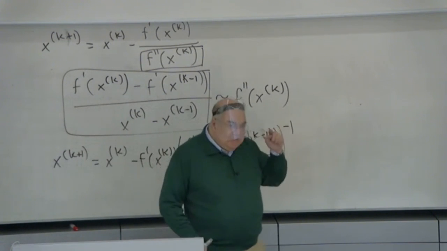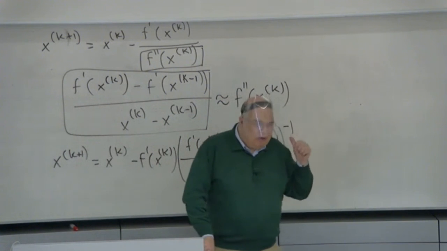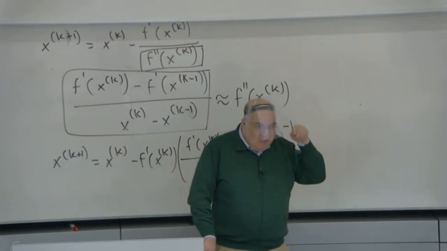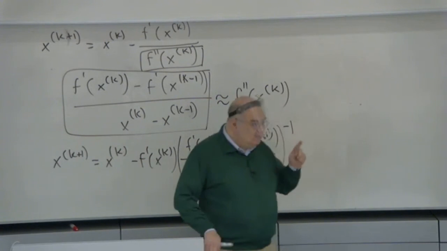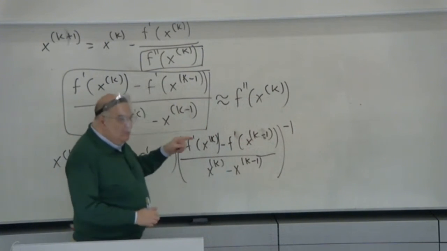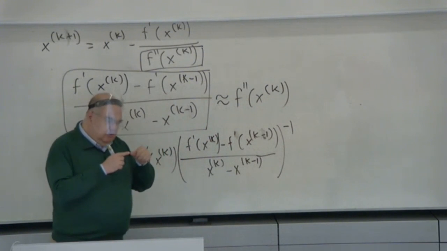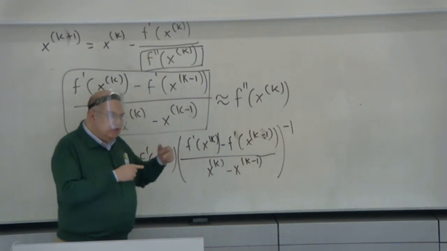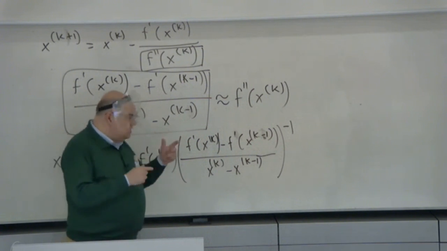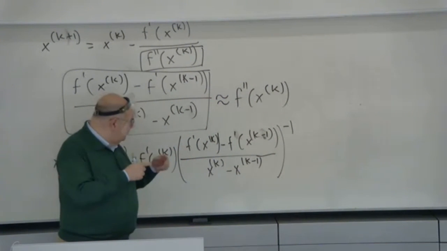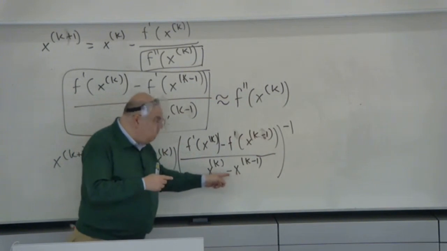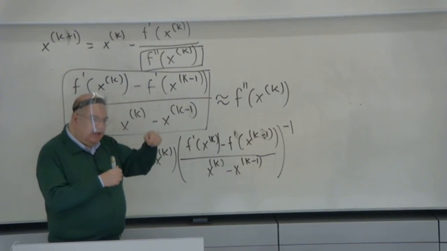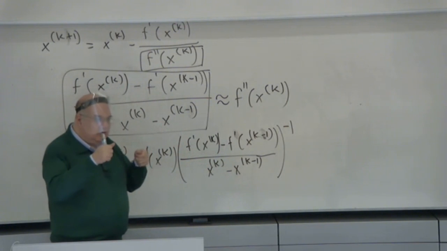This idea has an interesting counterpart, because we are working with second degree things. Second degree things are parabolas somewhere. Newton's method uses function, derivative, and second derivative. The secant method uses the function and two values, 2 points, instead of 1 point and the value there. You use 2 points and the derivative at the 2 points.